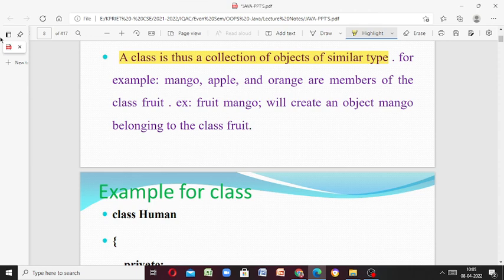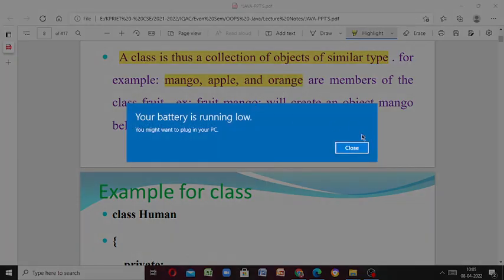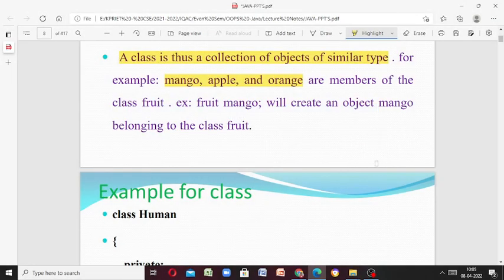Clear? Similarly, these things are considered to be the data for my program, and I am going to create this into a class.